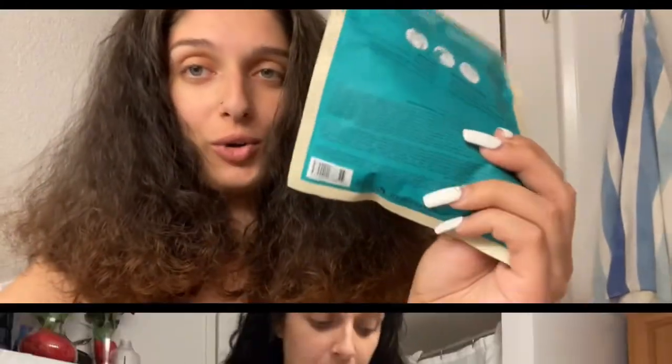So once it's all brushed out, we can go ahead and apply the cream. You wanna take the cream out, put it in your hands. It says to do it mainly on your ends. I put some on my scalp already and the top of my hair, and now I'm just gonna work it through my ends as much as possible. Oh my gosh, the lotion is spilling everywhere — let me get it off the sink because we don't waste no product, ever.